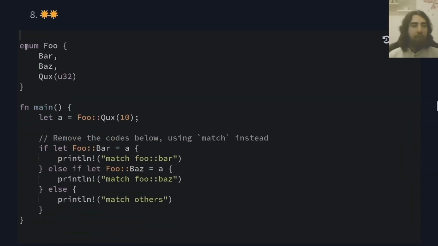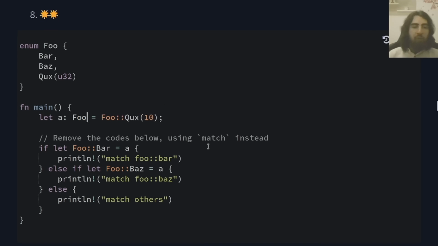So we have a foo enum with 3 variants, and only the last one holds a value. So over here we instantiate the foo enum with a variant of Qux and a value of 10. I hope I pronounced that correctly.